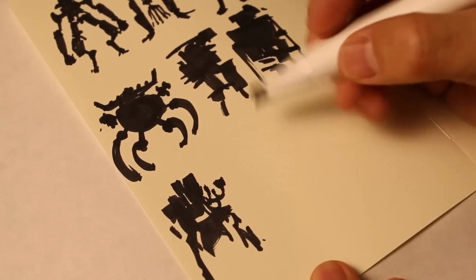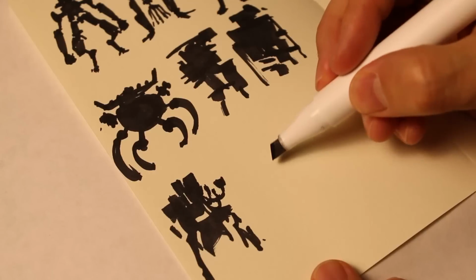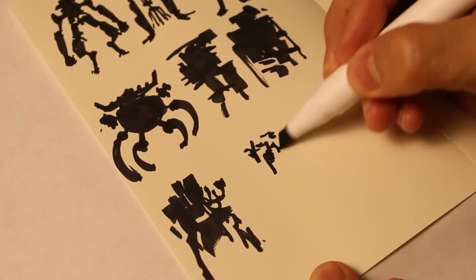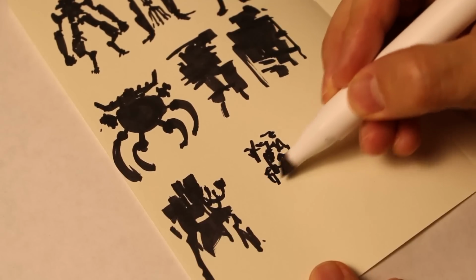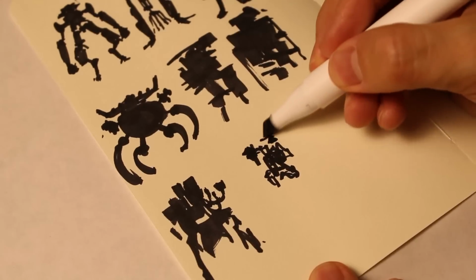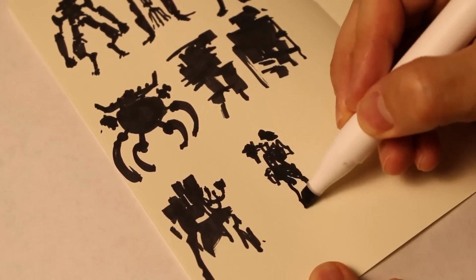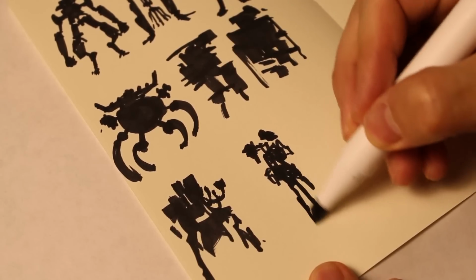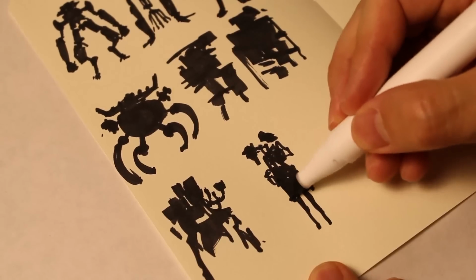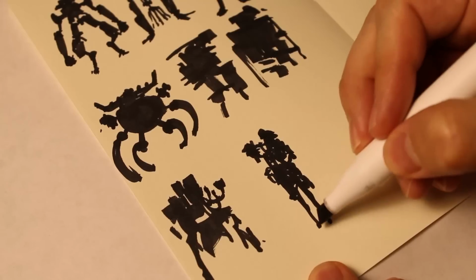Okay, let's move on. Now I'm going to tilt my marker just a little bit so I can get a different texture here. And then I'm going to splash some thin wire-like shapes together, and let's see what happens. I still have to pay attention to the outside, the silhouette, to make sure it's readable. Now it looks like Short Circuit. Those of you that grew up in the 80s know who Short Circuit is. Okay, there we go. That looks kind of cool.